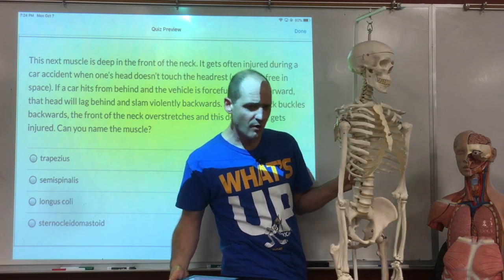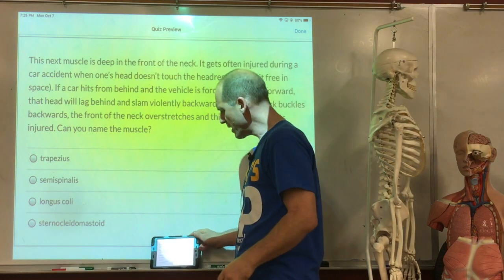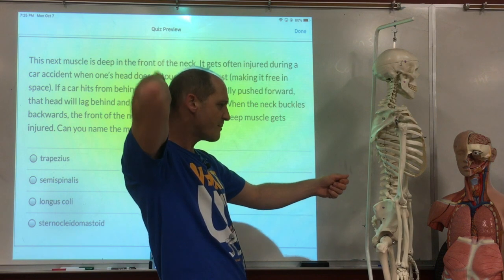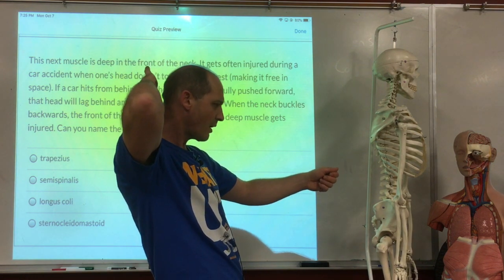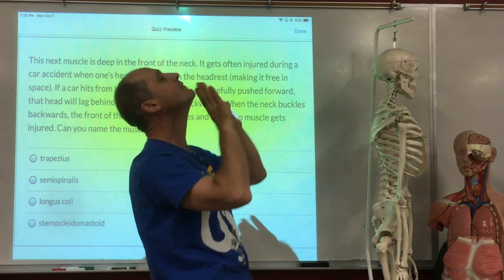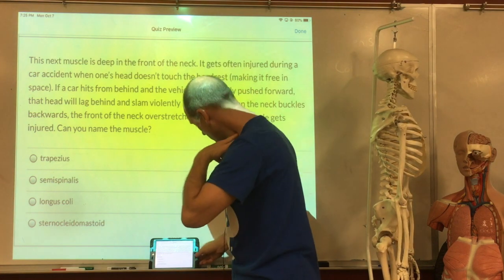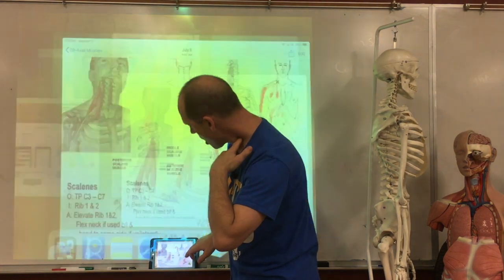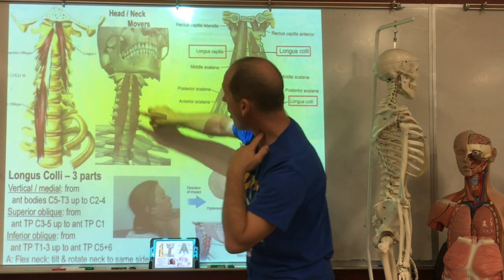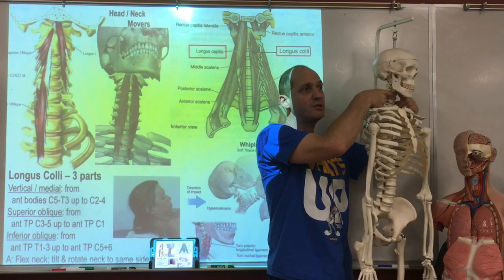When I took a seminar on whiplash, we were talking about that. So if you're driving, so I'm in the seat driving down, the headrest is here, my head is here, and I get hit from the back, my head does this. And so it overextends, and so it yanks back. So all these muscles in the front are not going to like that. And the deep muscles in the front are right here on the spine, right here in the front. And they get injured in that moment.